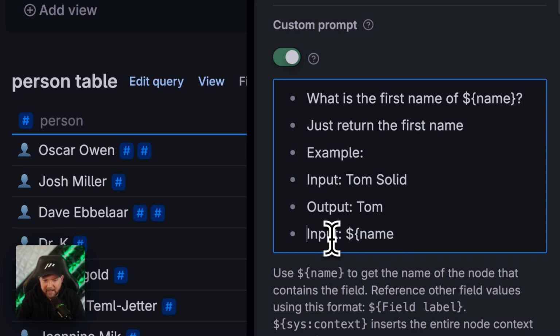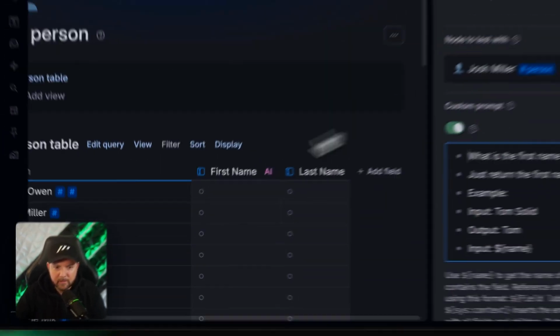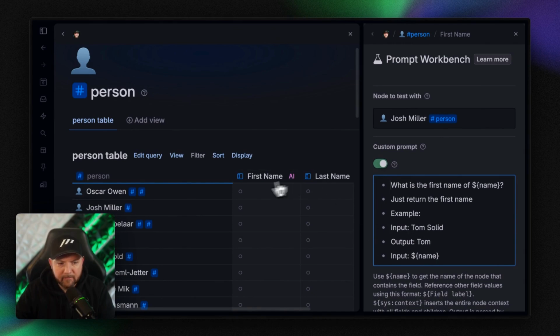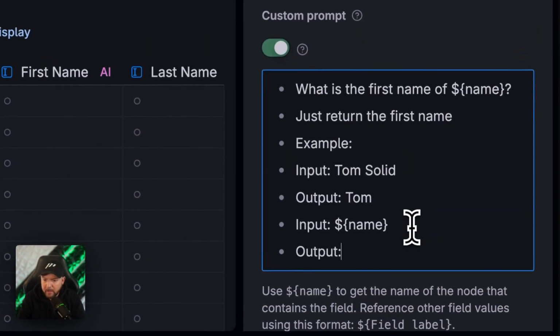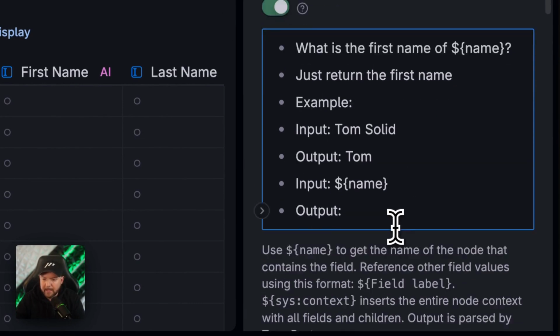It looks so complicated, but in fact, all you do is making a placeholder here for whatever is in front of there. Okay, so we will use input. Let's close this so we see it. And if we click the AI button for Oscar Owen, it will look for the name on front here. So input Oscar Owen and output, we leave it empty because that's what AI should do now.